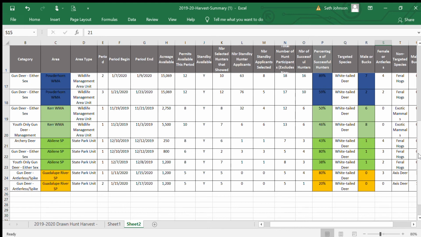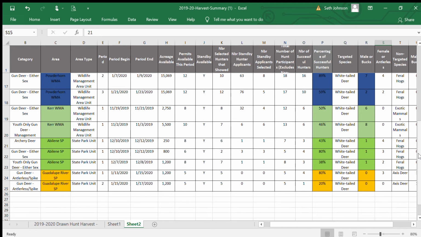So this is a pretty unique opportunity for Texas. A lot of people don't really take advantage of it. So I have a lot of permits out this year. Got some points built up, so I'm hoping to draw a few of these public tags and really get out there and enjoy myself next year.